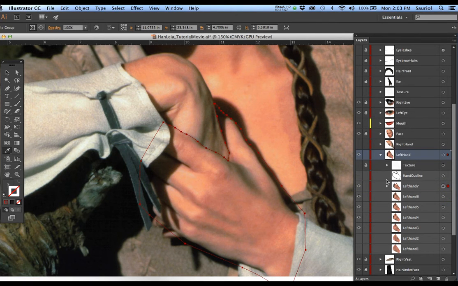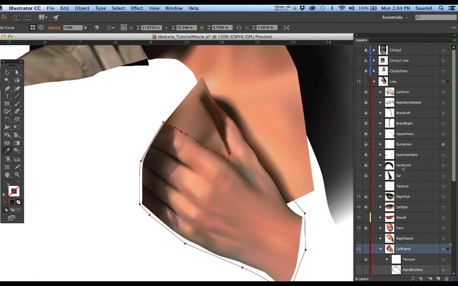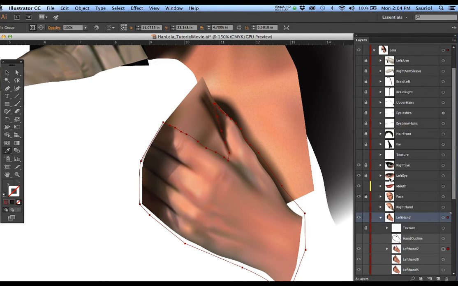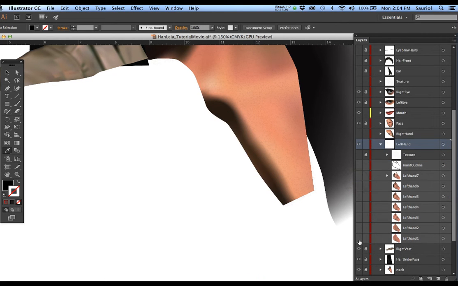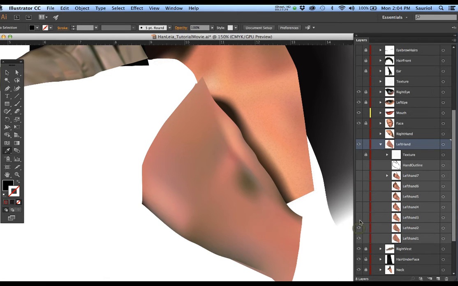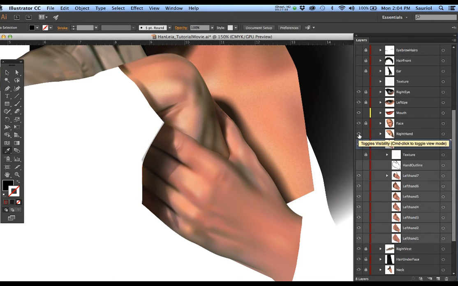Now what I did was I have a hand outline which I kept, but let me turn off the clicky copy, and now let's go see. See, I didn't care about that part of the hand, because another thing was going to go over it, which was the right hand. Now let me turn all of this off. I have 1, 2, 3, 4, 5, 6, 7. Now when I turn on the other hand, see how that one makes up the drawing for it. Okay, and that looks really good.